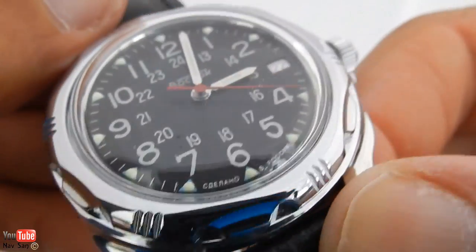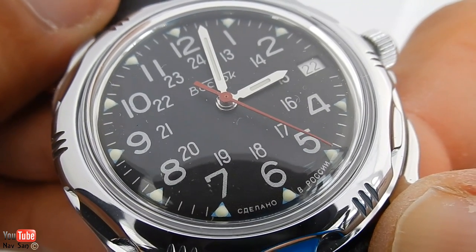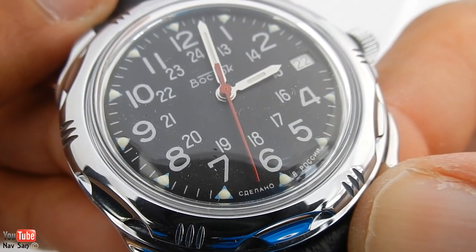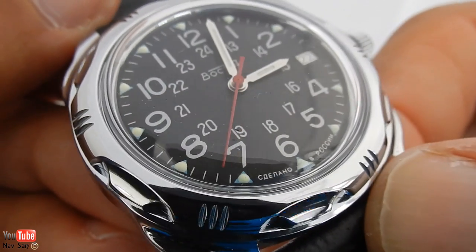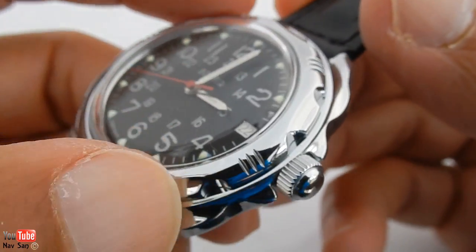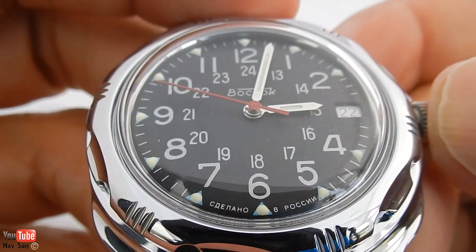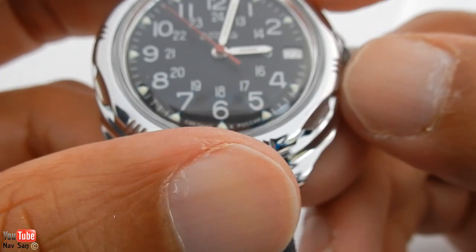But am I impressed with it? Absolutely not. This is an awful watch. Maybe I paid, what, £30 or less, or what's that, about $40 or something? But everyone raves about them. They're fantastic, and they've got this history. And so I thought I'd have a look at it. And so far, my impression of it is a complete load of pants. Poorly made, very tinny sort of look to it.